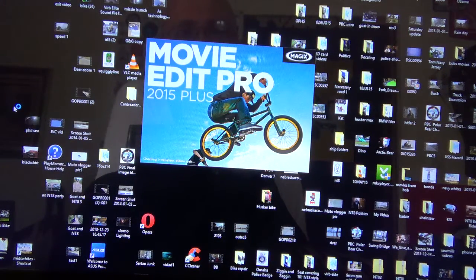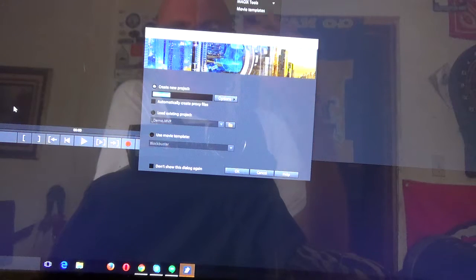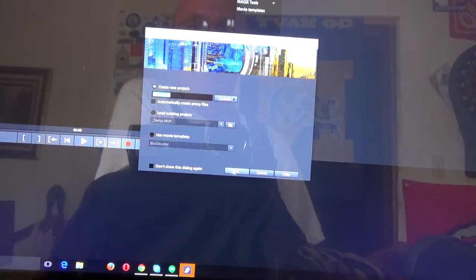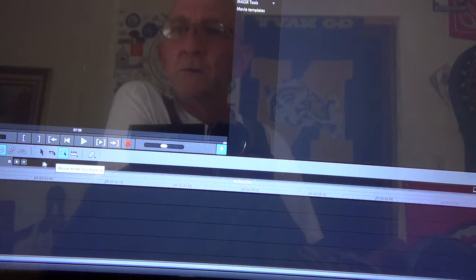One thing I've never been able to figure out is how to use the screen capture on this because I never get audio. Okay, so once you do this, you bring it up, you click OK, and you have to set this mode up where it's line by line. And the way you do that is you go to, is it this one? Yeah, whatever.